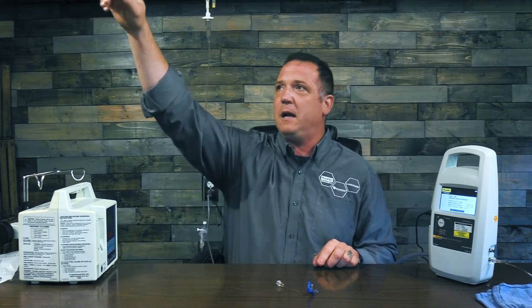Now my infusion pump — I also want to have my infusion pump on the same level as my infusion pump analyzer. If I raise this up in the air, the pressure sensor in my infusion pump is going to be higher than the pressure sensor here, and for every foot or so of height that I raise it, it's going to put that much water column onto your pressure sensor and throw off your readings. So always make sure that the pressure transducer of your infusion pump and the pressure transducer of your infusion pump analyzer are on the same plane.